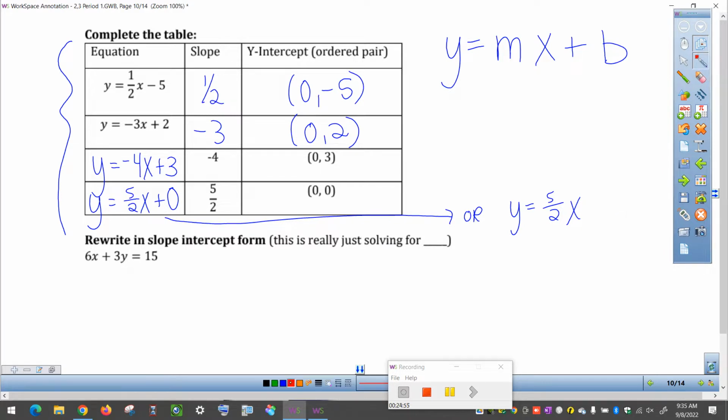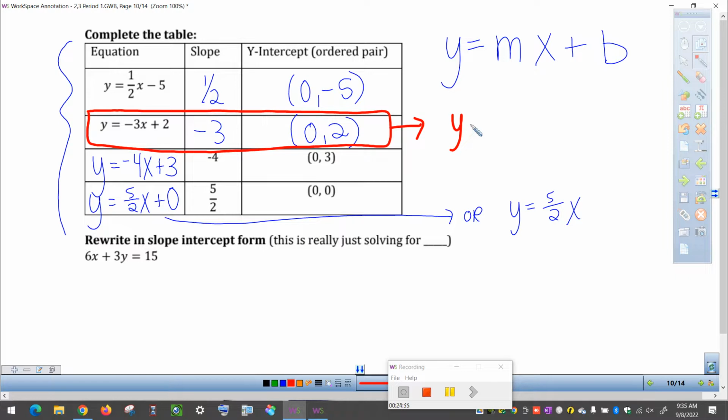The other thing that is really helpful to know is that although it is in this format for these 4 examples, the slope part multiplied by x is not always listed first. So slope is not just the first number that we see, it's the number attached to the x. So let's look at an example here. In this second row, another way that we could have written that is we could have put the positive 2 in front, and we could have put the minus 3x behind it. So if I gave you that, our slope is still negative 3, even though it's listed second. Our y-intercept is still 2, even though it's listed first. It just has to do with what number is attached to the x or not.